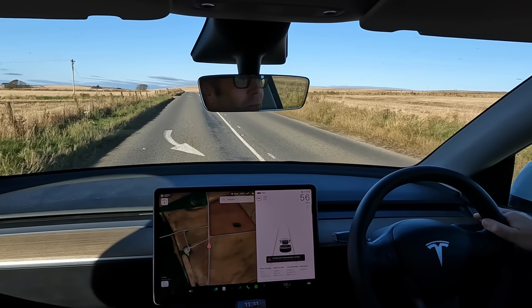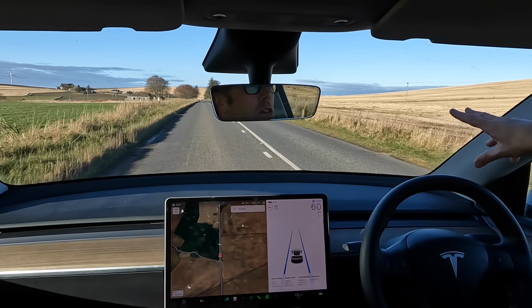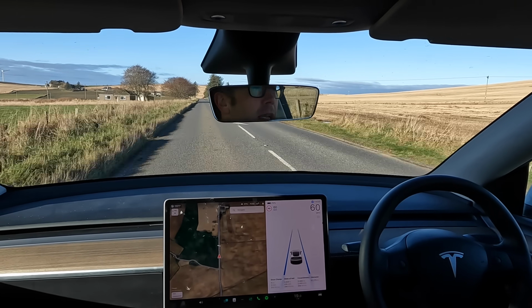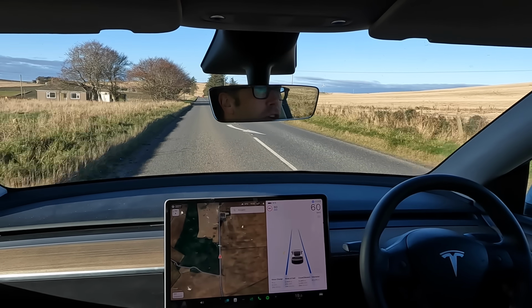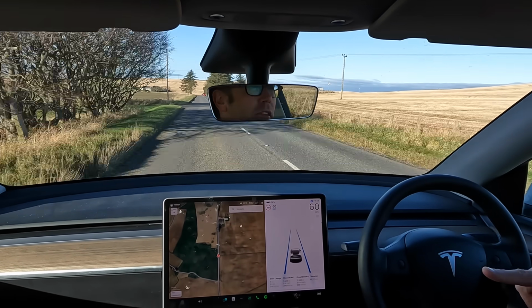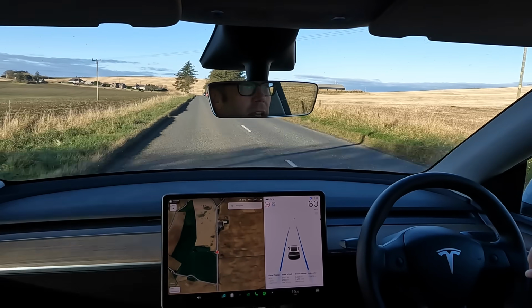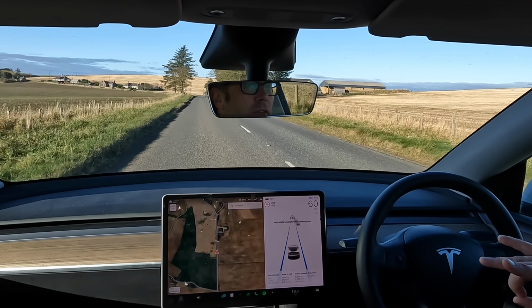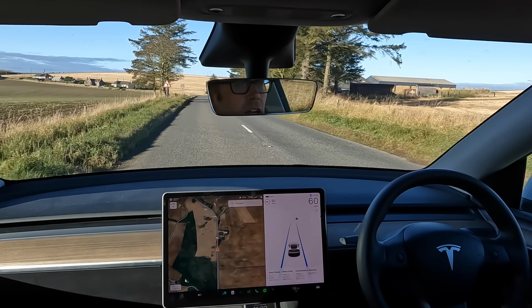Oh, that never gets old. So as we come into Longman Hill now, the speed limit's going to drop to 50. The first bend that we come to, you cannot do 50 miles an hour around, and then the one at the top of the hill, you definitely can't do 50 miles an hour around. So let's see what it makes of it.